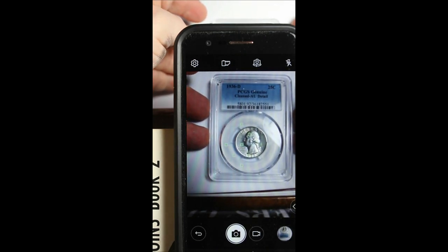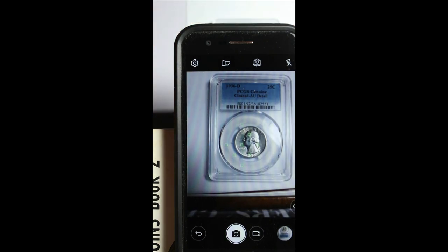Now, this right here, it's not going to hurt too much if I have a little bit of the lamp light reflecting in the slab, and you can still read the slab. Make sure it's focused in.